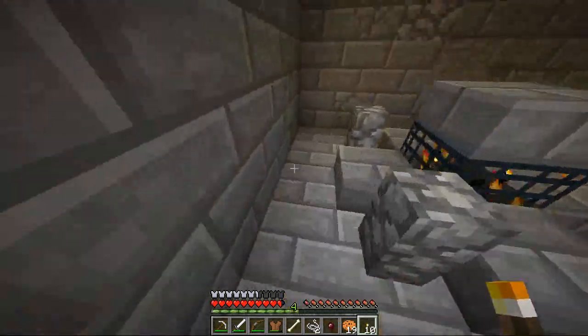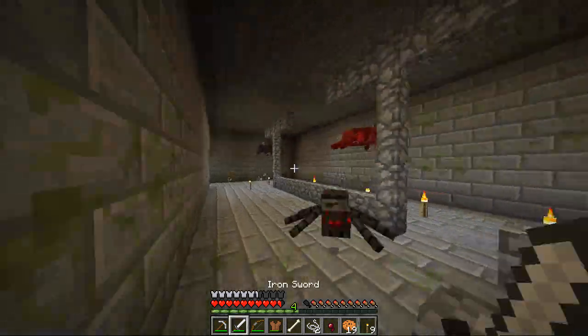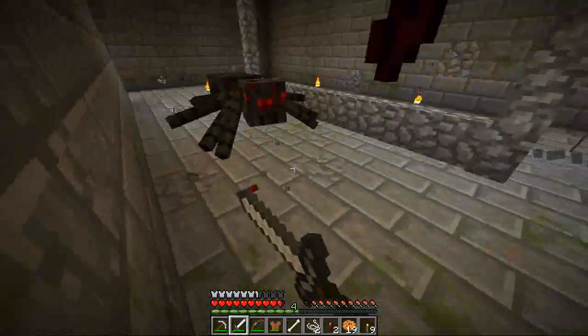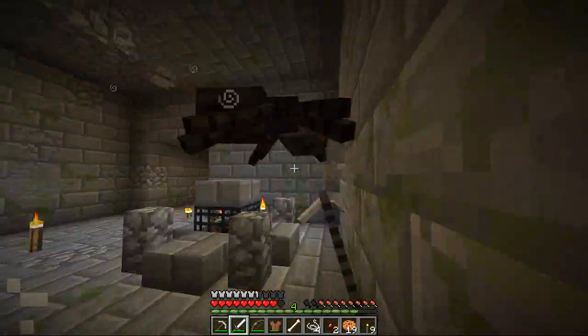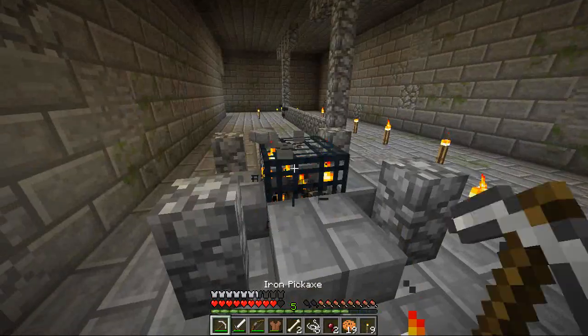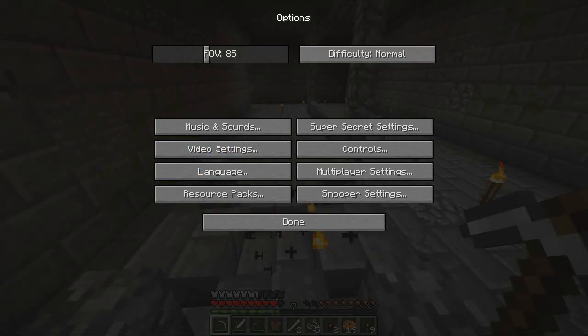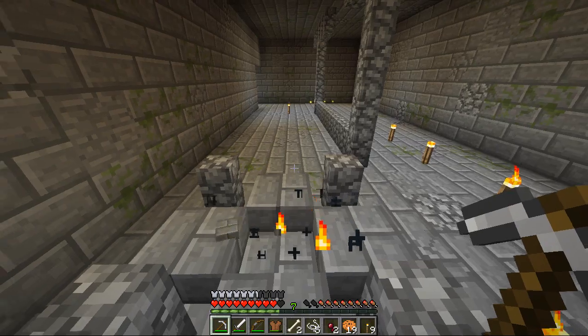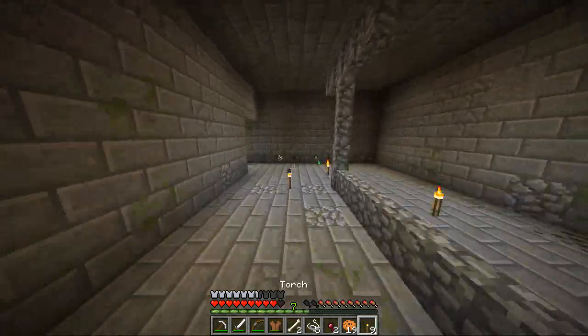Skelly, skelly, skelly. Blocks, I have no blocks. Fight, fight, fight! Right, so there's that gone. Spider spawner gone. I'm gonna turn the music down as much as I love you, C418. I've heard these songs way too many times. I'm really looking forward to the new songs in the game.